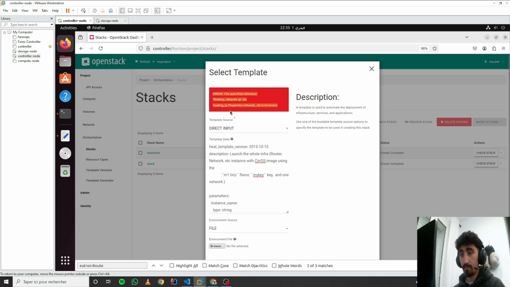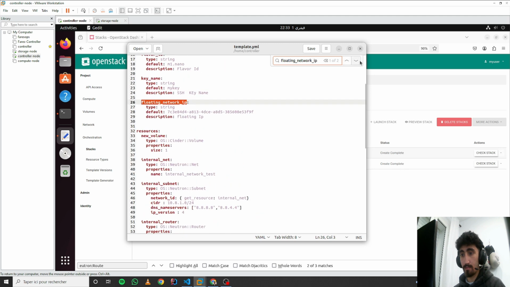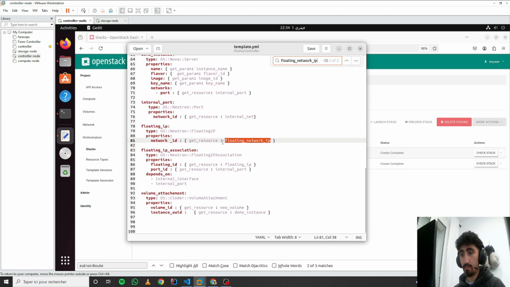Okay, we have another problem now. Error, the specified floating IP is incorrect. Floating IP, floating network IP. Let's see this. So this is the parameter. We need here to use the get param.